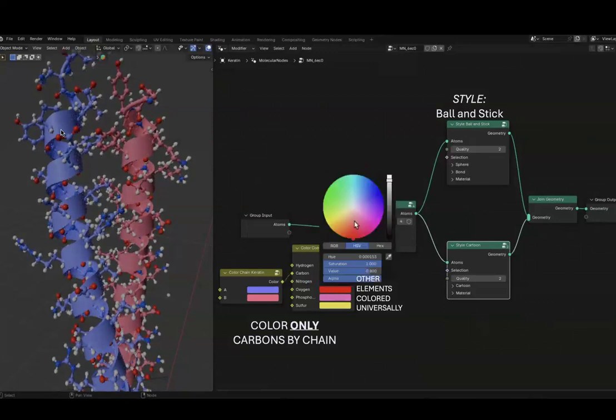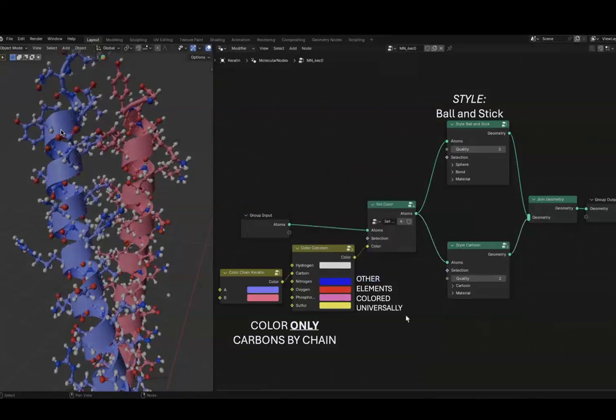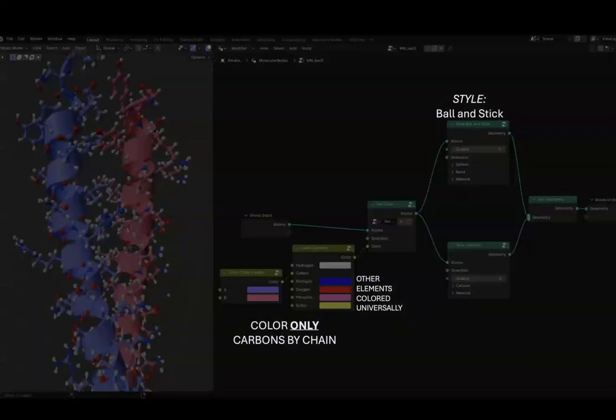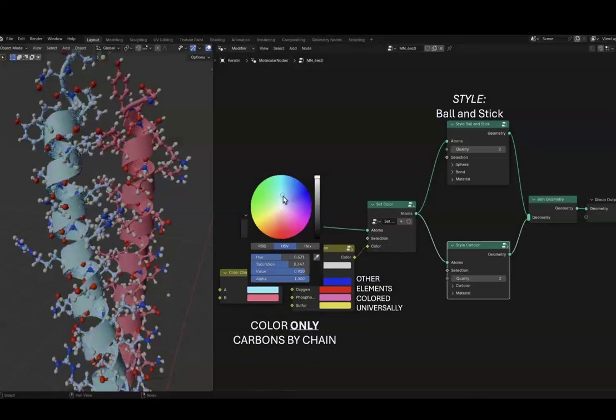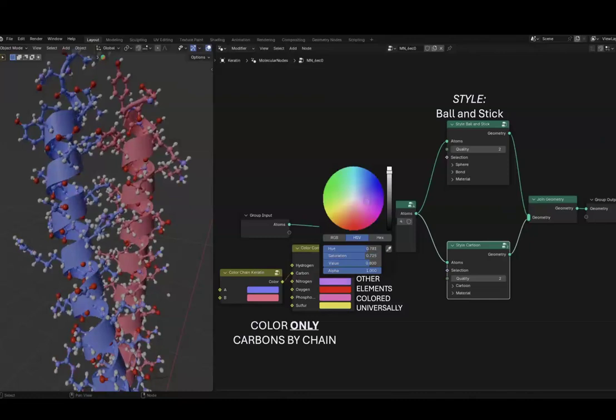I just confused myself a little bit there, but that's essentially how that works. And you can see me play around with this process. Because the carbon is connected to the color chain, when I play around with that, as shown here, you can see that all the carbon atoms get changed. However, because nothing's connected to the oxygen and nitrogen, if I were to change those, they get changed universally. So I hope that made a little bit more sense.